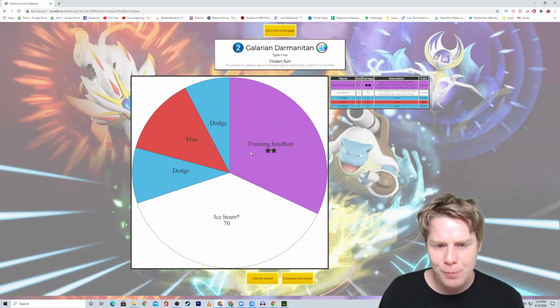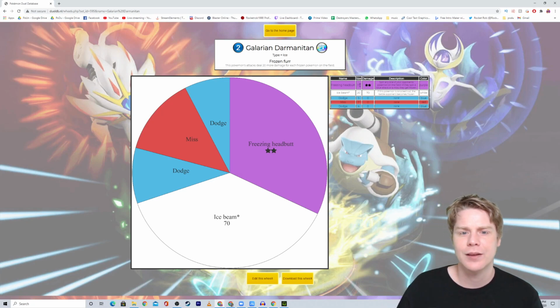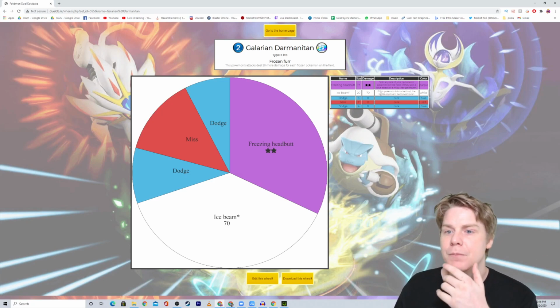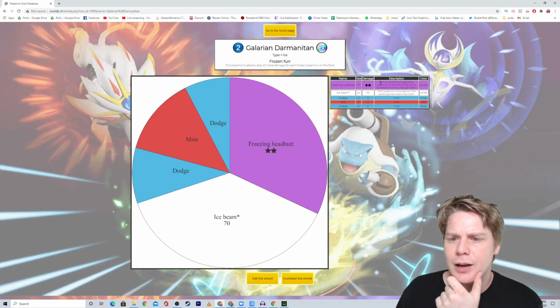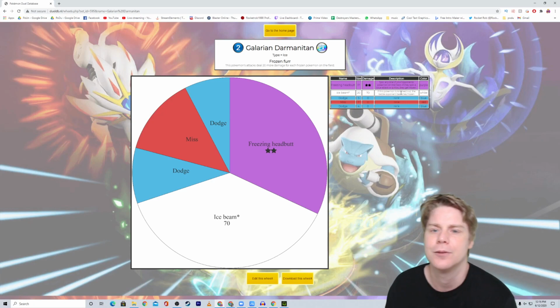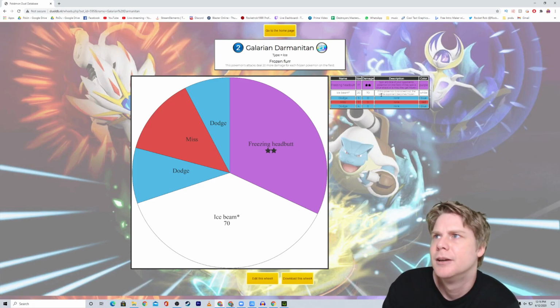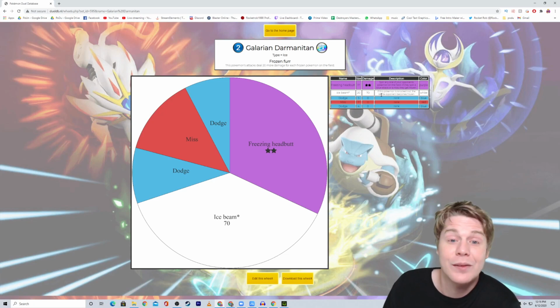He's got a purple attack here, Freezing Headbutt, which is 17 segments on the wheel. And this one allows you to spin any of your opponent's Pokemon on the field. If they spin a blue or a mist, they get frozen. So yeah, that could be quite good, especially if you're going up against an Ultra Beast deck or something like that.